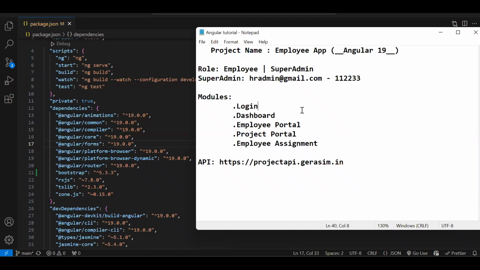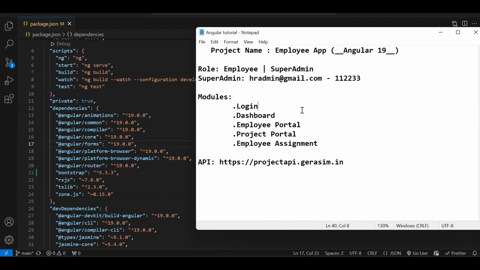So we are going to start a new project, that is employee app. Again, with previous versions also I have created, but obviously with some different approaches, some UI is different. In this video, we are going to do this with Angular 19. So whatever new things we have got from 17, 18 to 19, we are going to cover. Let's say from control statement, instead we can make use of resource API. Again, whatever new things we have, we will try to use.